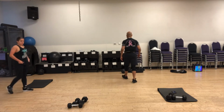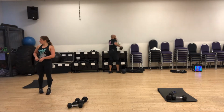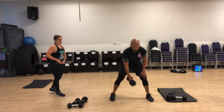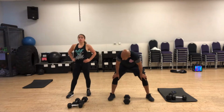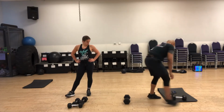If you're at home, make sure you grab the water. What is that called? All right, so we got a row, then a burpee for 1 minute, and then we're gonna do bicep curls. What do you want to do for bicep curls? 15? Yes. Yes.